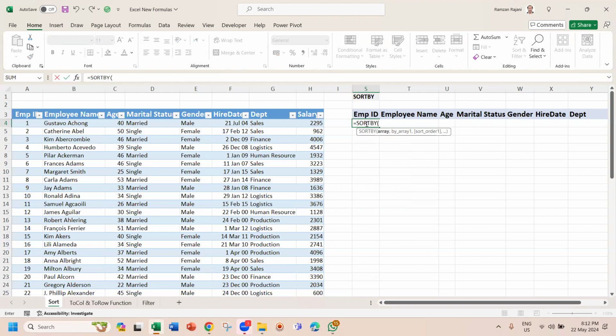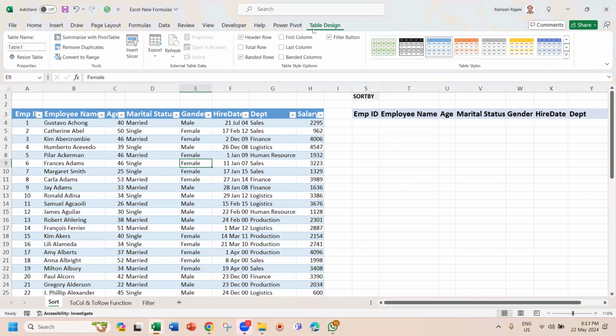When you type sort by, the first thing it asks you is the array. And what is the array? It is the range. And now you know we have converted this data into table, control T. And when we converted this data into control T, this data has a name, table 1, which I have already covered in the last video.